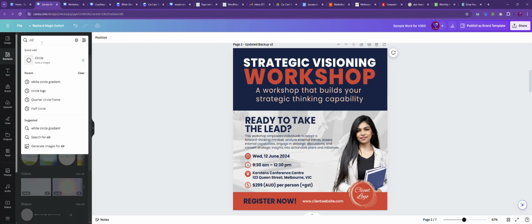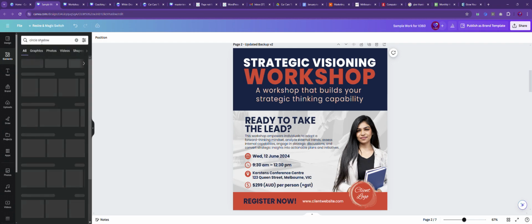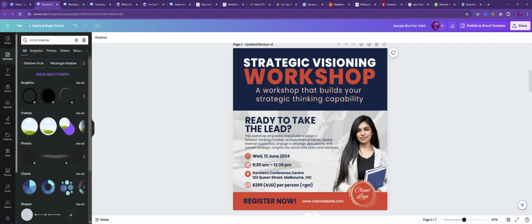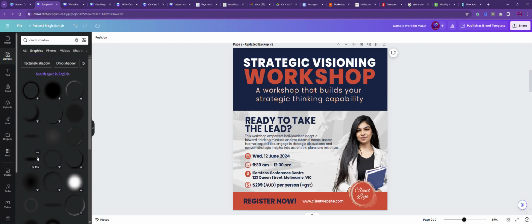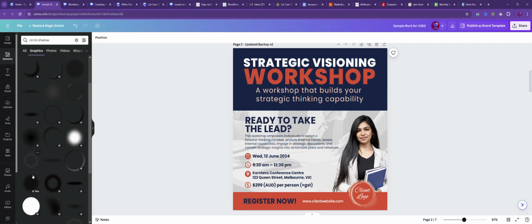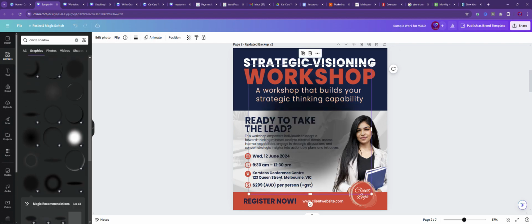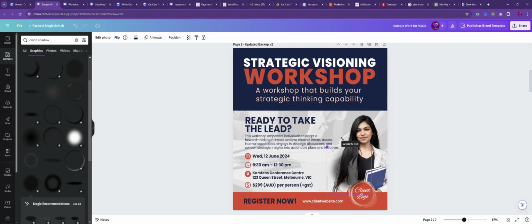Maybe one of the things I can do is use a circle shadow, for example. Select one that best fits this area. A softer one, for example, a softer fade like this one, right?